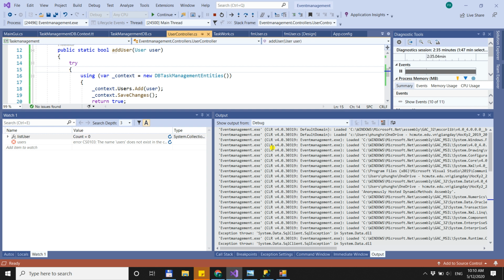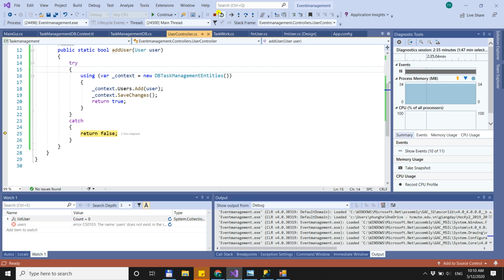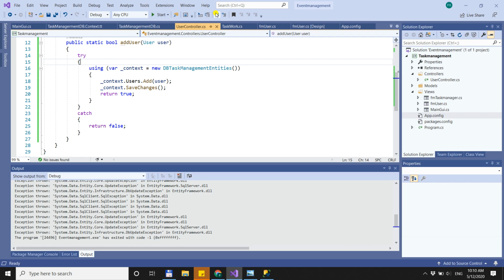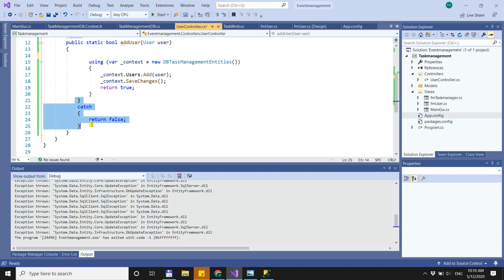Okay, I stop it and check the error again. Since we want to know what error it is, we remove the try catch and run again.